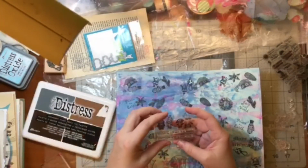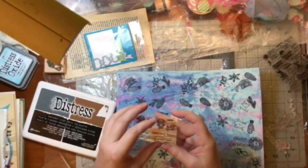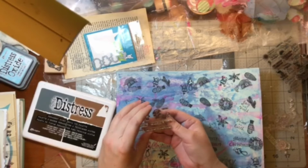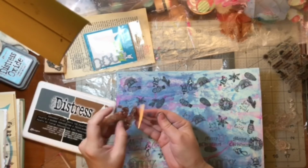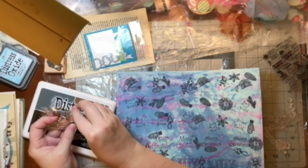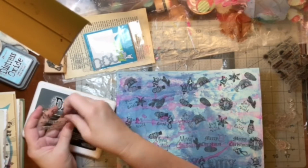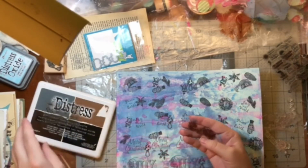These are so cute, aren't they? They're so stinking cute. I used the little people to make ATCs last year. Cut them all out individually. They're so adorable.